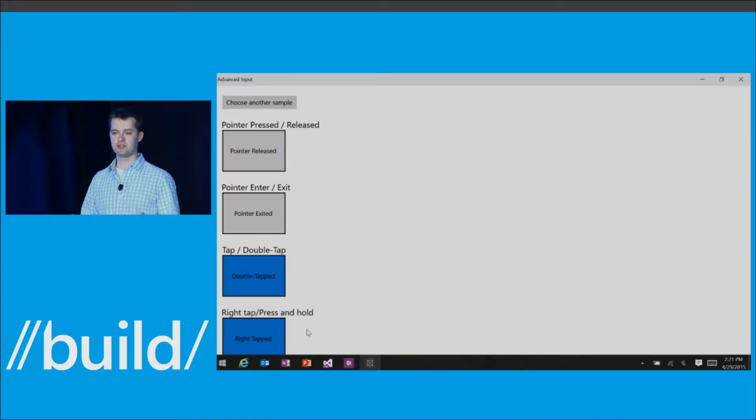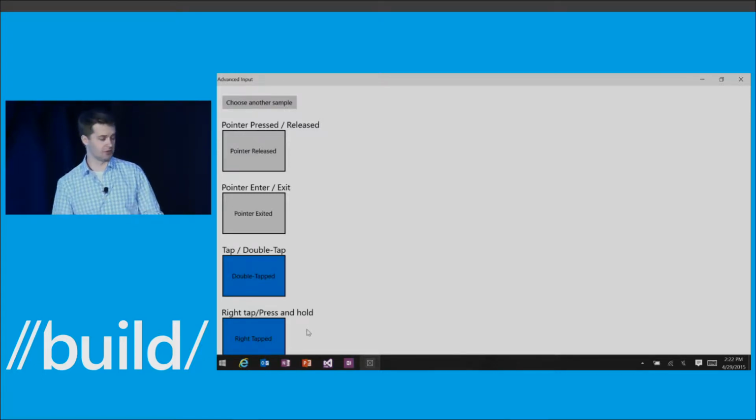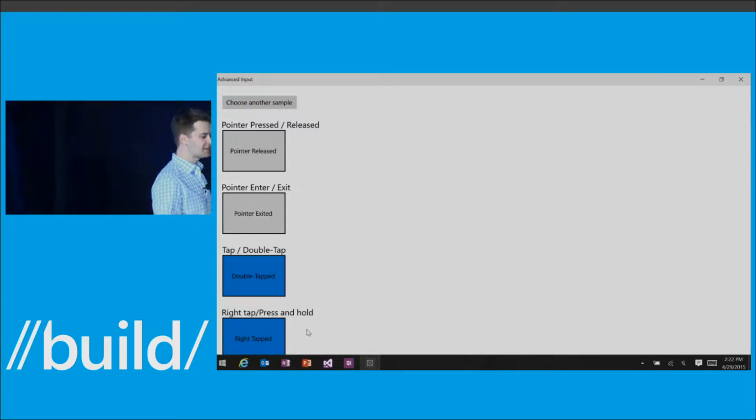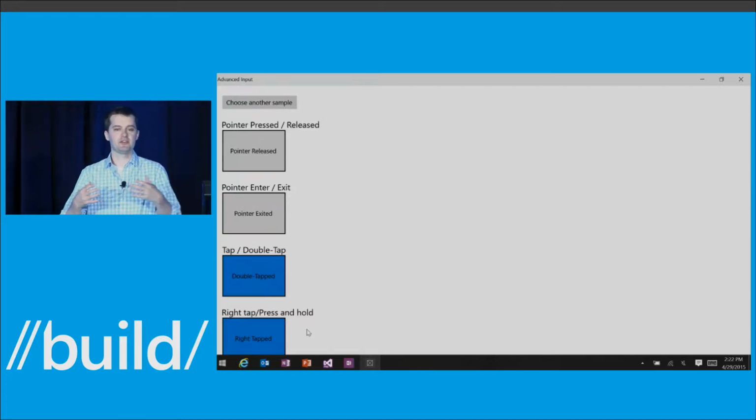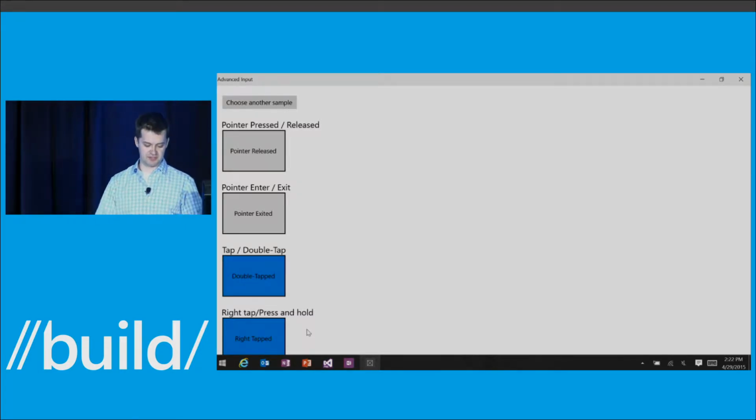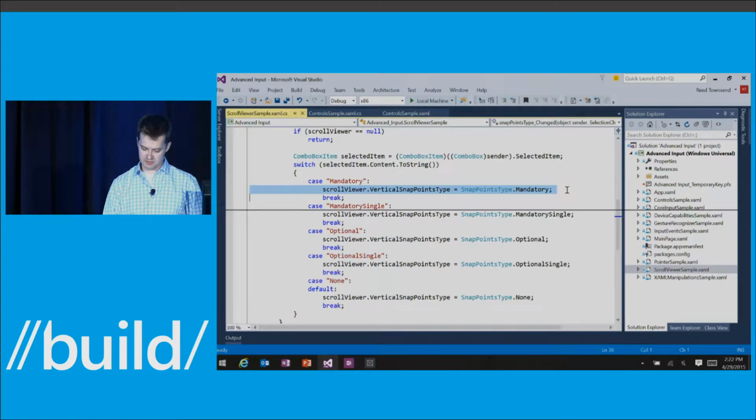Pen supports 2 ways of generating right clicks. You can press and hold with the pen, just like you did with touch, or you can hold the barrel button and tap if your pen has a barrel button. So there's a lot of ways to get right clicks, but we wanted to make it easy for you as a developer to just have a single handler for these things, and the input subsystem behind the scenes takes care of recognizing what the input was, what the data flowing from that input was, and deciding if it's a right click, and it just fires the event for you. So very simple. Let's look at the code here.